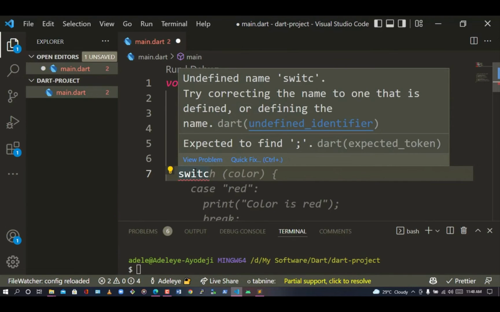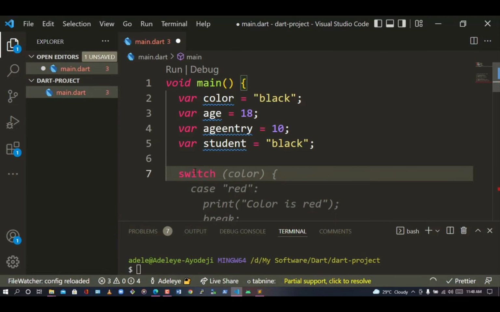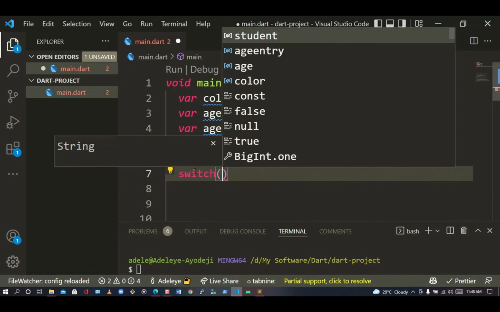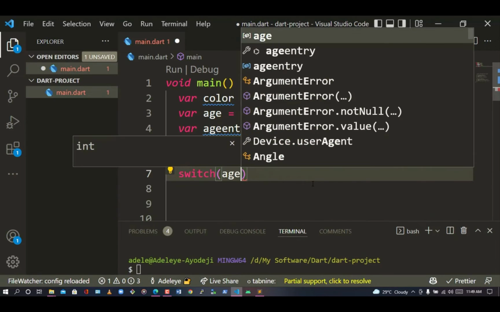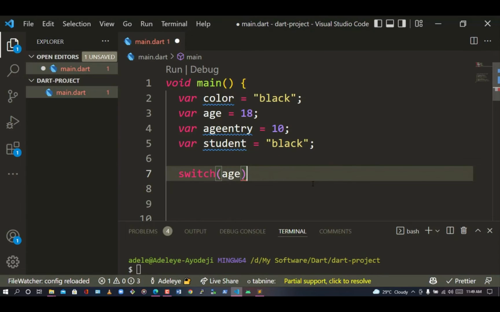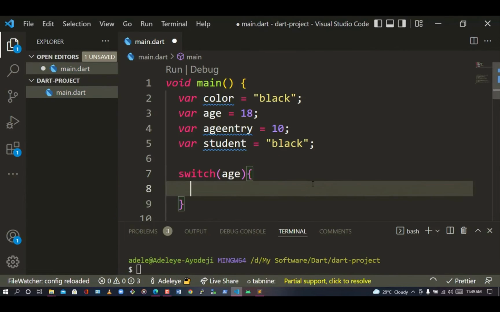Inside the switch I'm going to pass a variable, which is going to determine if what is coming in actually matches the case of our data. So I'm going to use switch age. Then I'm going to have the curly brackets, and inside my curly brackets I'm going to have my cases.